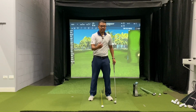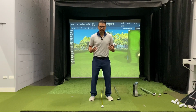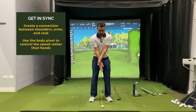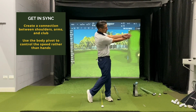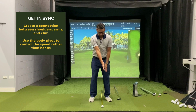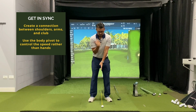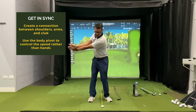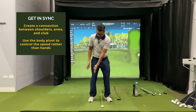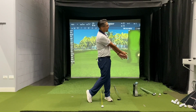front foot. The next idea, with these pitch shots, we want the big muscles to be the engine of this swing. And so what I mean, I want your arms and your shoulders to work as a unit. So this drill that I'm doing right here, I'm taking my right hand out and then I'm putting my left hand right behind it. And so we have a triangle shape, and we want shoulders, arms, and pretty soon the club to be moving together. And you can see my pivot, even though it's a small swing, let's say I'm only going back just past my leg, I'm gonna follow through that same amount, and my body's opening up.